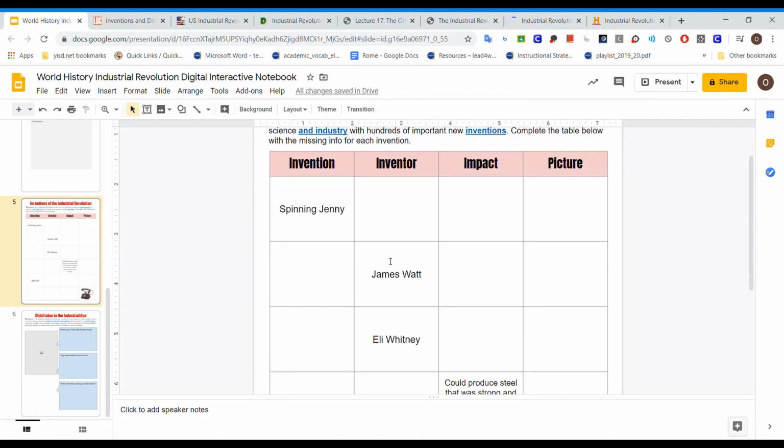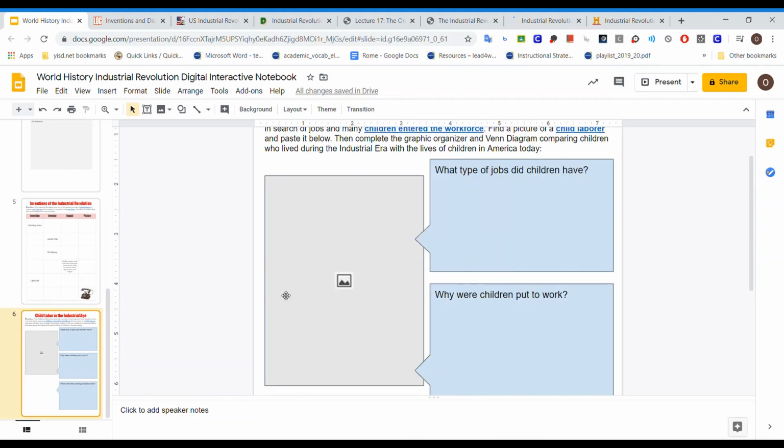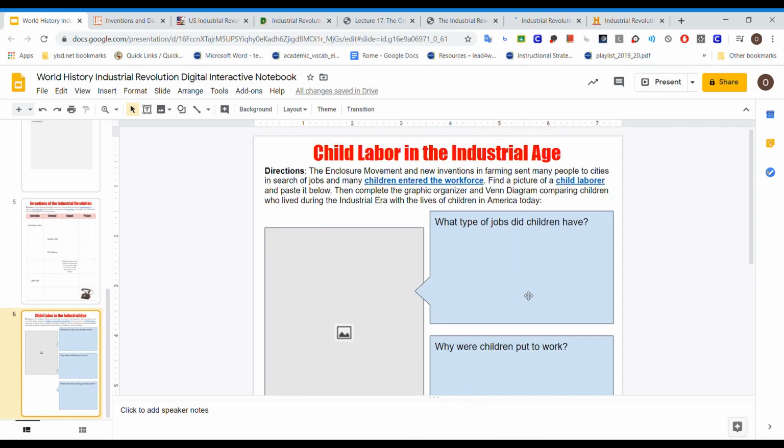And then lastly, the last slide. This deals with child labor during this time. For a good moment in history, children were actually looked at as being young adults. There was no idea of there being an adolescence period. They didn't even think that they should go to school. So a lot of kids, even younger than you guys, were going to work. And the reason they picked children, I mean, children don't really complain of the kind of work that they have to do, right? Also, they had little hands, so those little hands can actually clean up the machines.